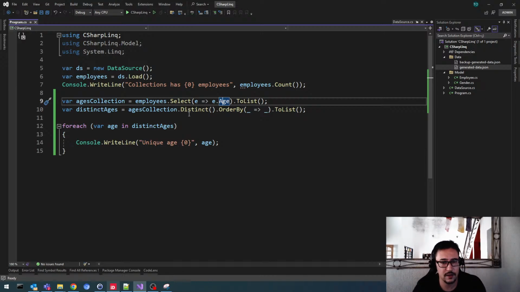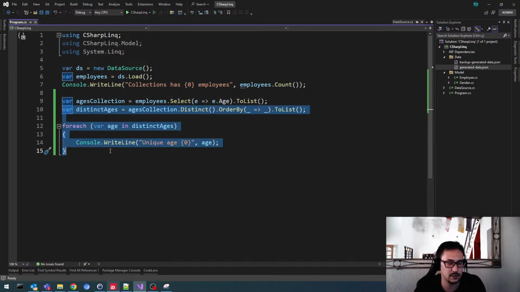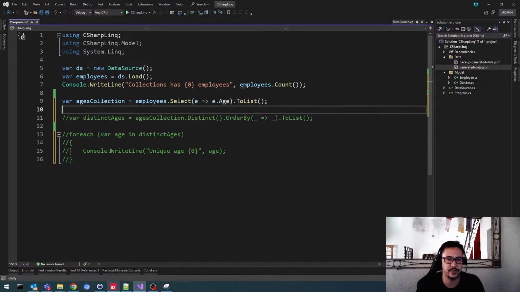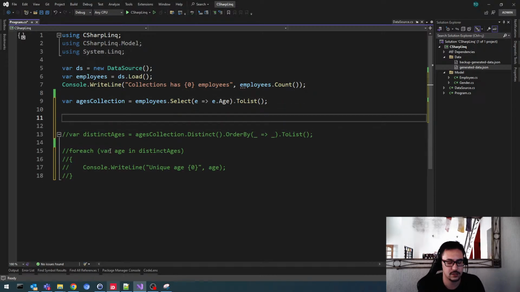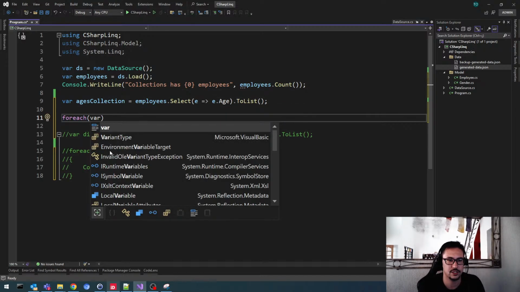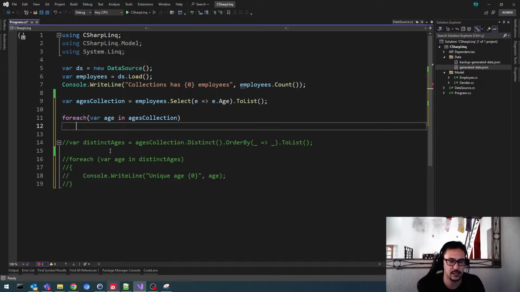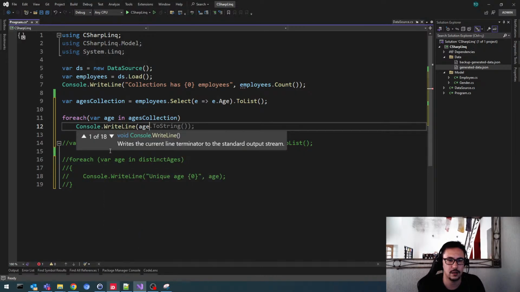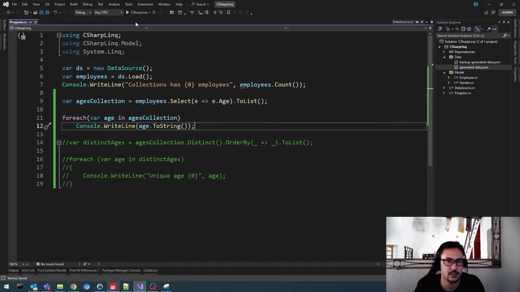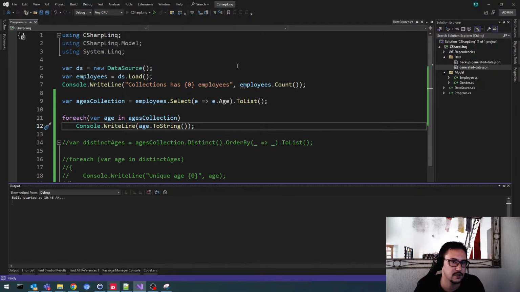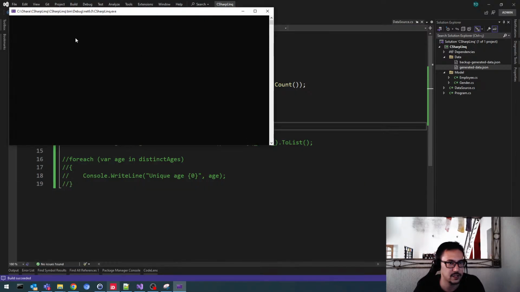So if I were to just print this out, let's use foreach var age in this collection, Console.WriteLine age.ToString. So this should give us just a bunch of integers.